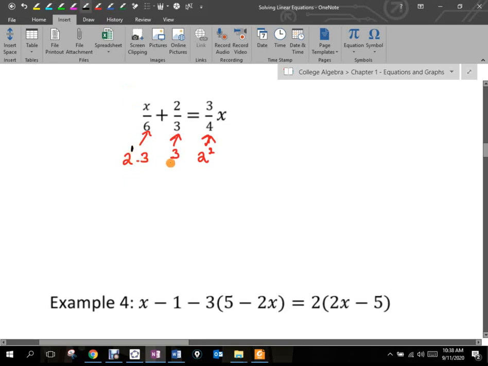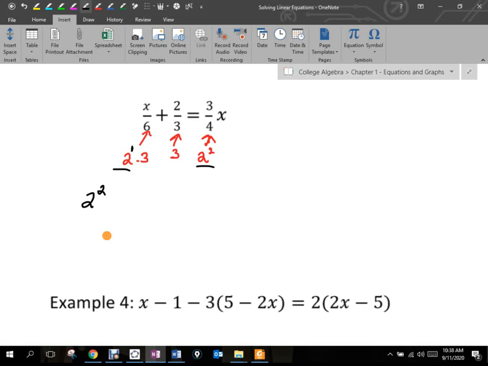Do I have any other 2s? That's always the question I ask. Do I have any other 2s as factors? I got 2 to the first, and I got 2 squared, right? So anybody remember which one I take? You take the higher one, okay? And the reason for that, when I take the higher one, it automatically at the same time takes that lower one. Does that make sense?